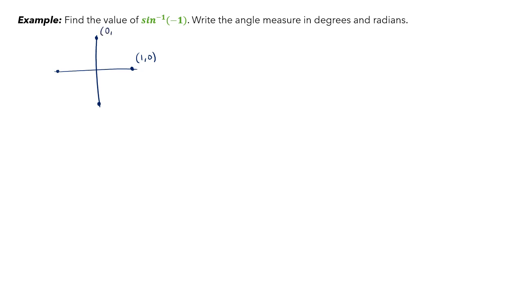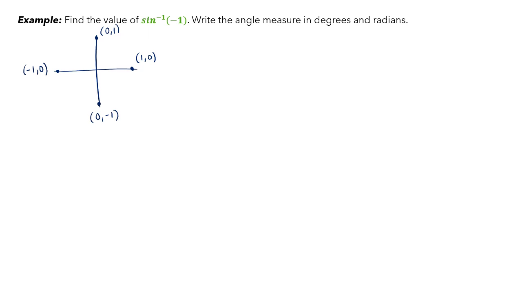We have 0, 1 up here at 90 degrees or pi over 2. We now have -1, 0 for 180 degrees or pi radians. And then we have 0, -1 for, we could call this 270 degrees or 3 pi over 4, or excuse me, 3 pi over 2 radians. So we should hear like a little ding, ding, ding.